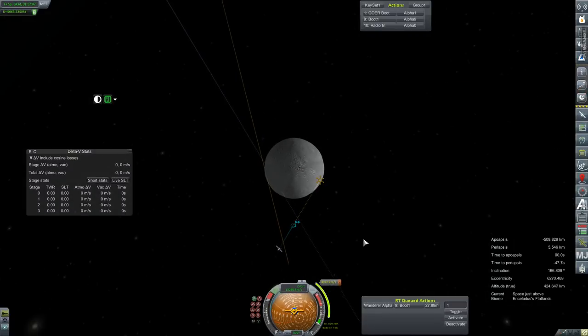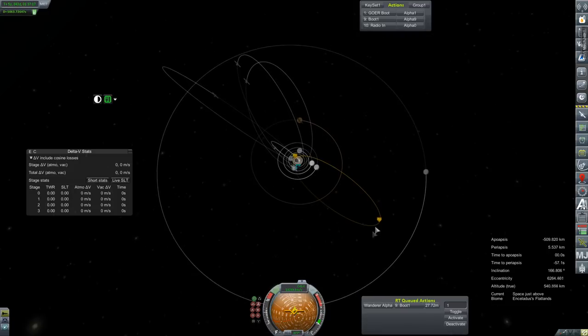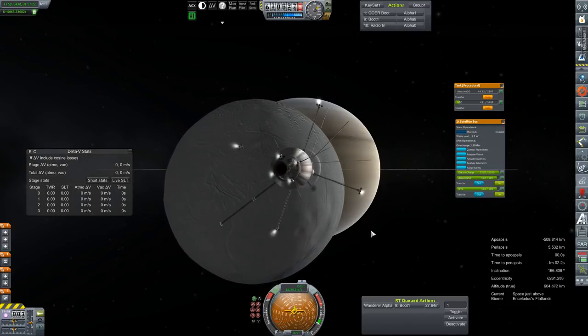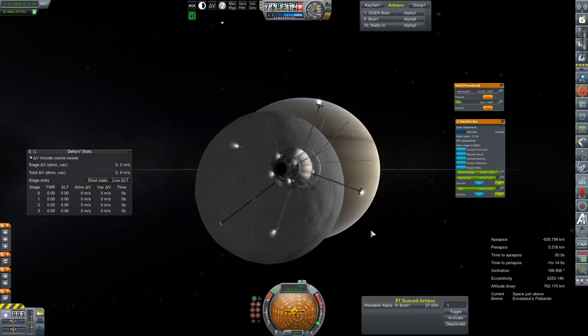Well, now this is interesting. We saw this at Deimos. We should be well out of Enceladus' sphere of influence. And we are not. Very interesting indeed. Well, Enceladus might also have the cursed potato, although this would be a much larger cursed potato.